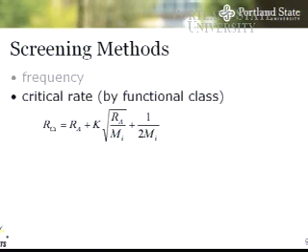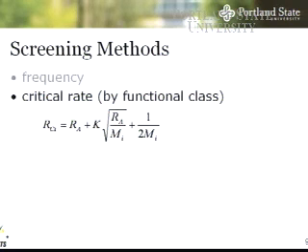We skipped using just a simple rate and moved to what we call the critical rate method. And we did it 2 ways. One, by comparing a critical rate calculated for each functional class. So in this formula, RA is the average rate, so the average rate for a rural interstate facility or a rural primary arterial facility. And based on M, the exposure measure, you can calculate a critical rate. Any section that exceeds that rate is enough above average that it should be warranted as ranking.